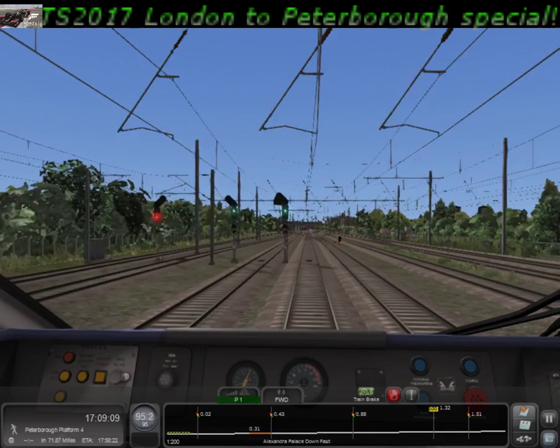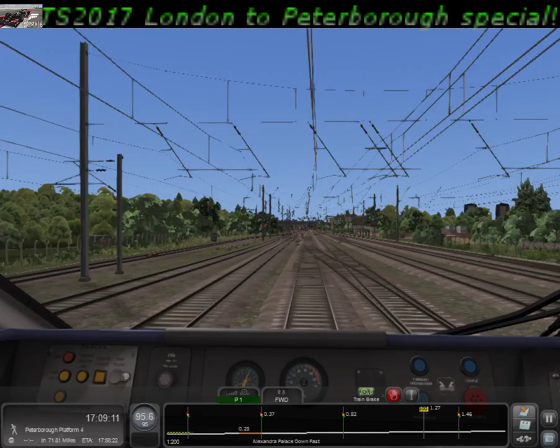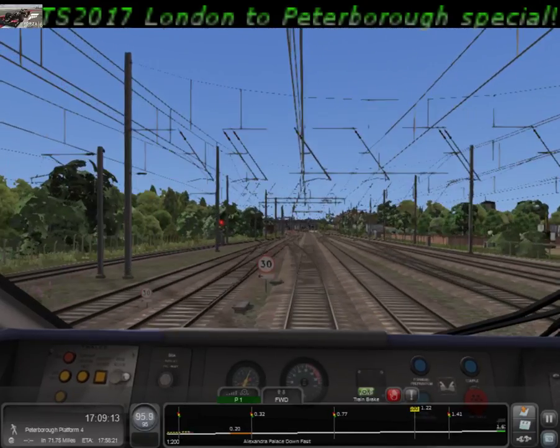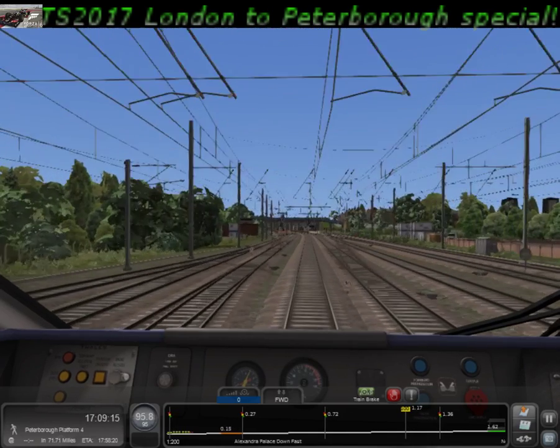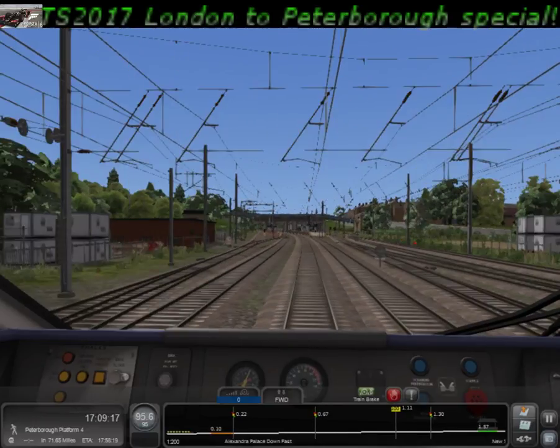I think they'll be driving the Pendolino down this route, but then again they have the A1 development and lots of trains. I think right now the main trains that do this service are the InterCity 225 and the Class 43 HST.